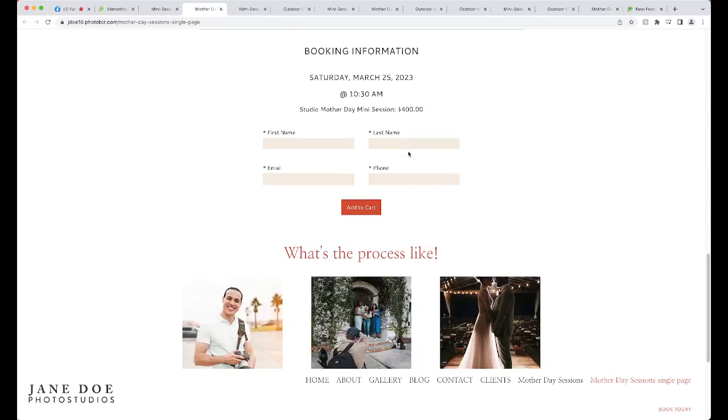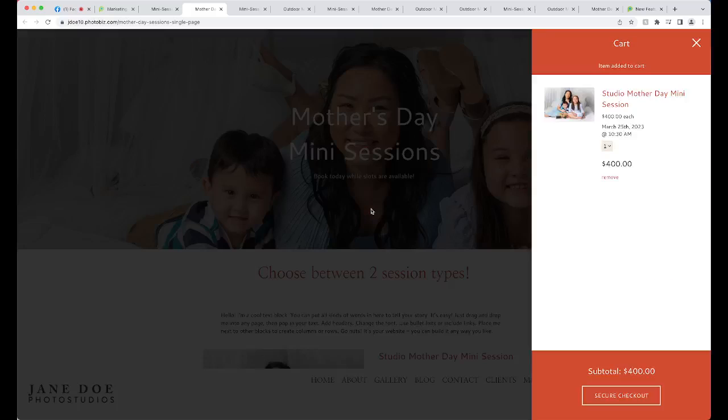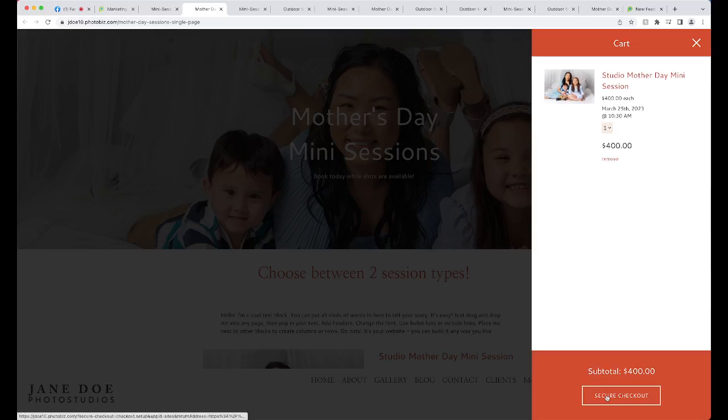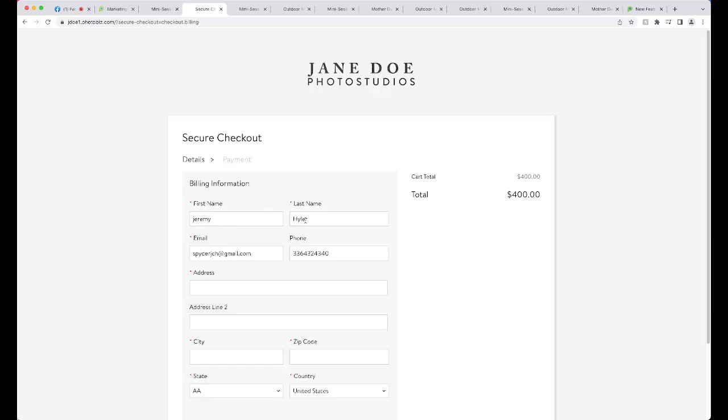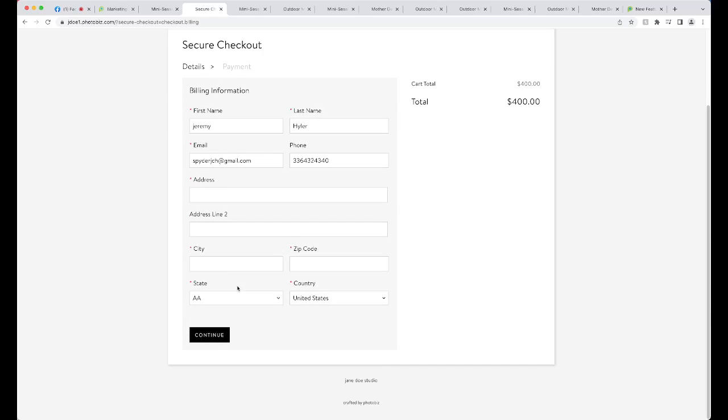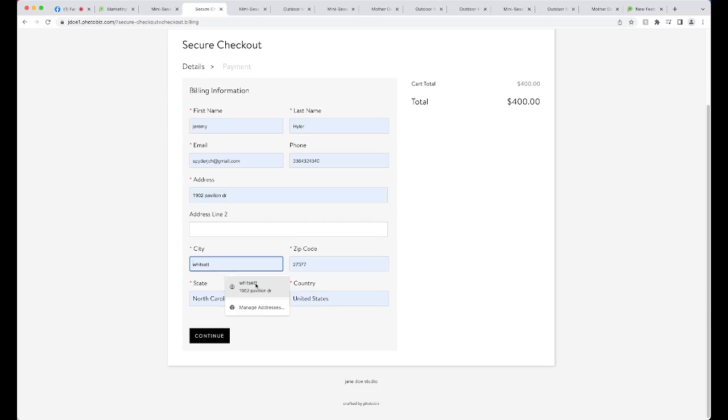So when we're doing this, we're booking. They can go right in here. Instead of it saying book right away, it's going to say add to cart. So now we're adding it to cart. It's going to send it over here, and then they'll go through a secure checkout option. When they're going through that secure checkout, they'll start putting in their details, information, where they're from, etc. All this will be put in here.